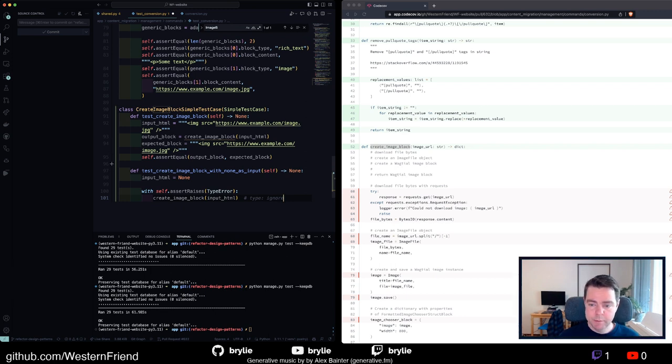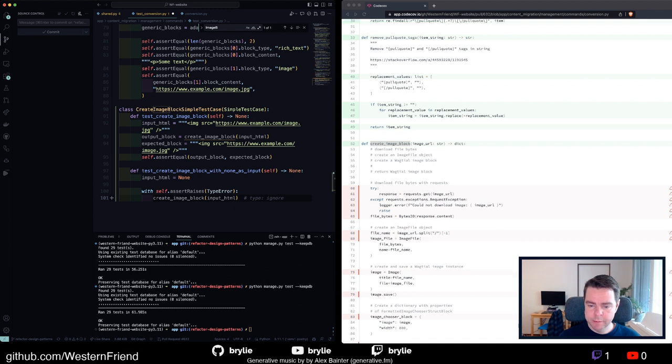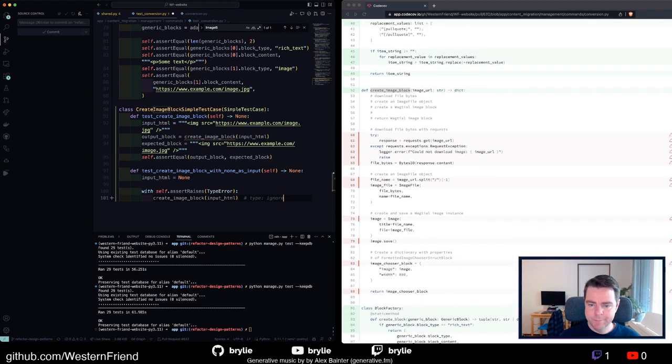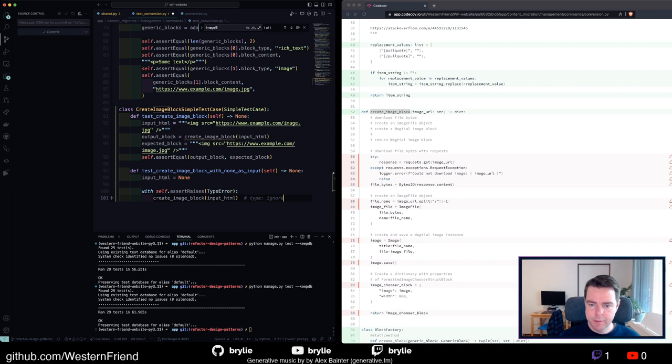With None as input, that shouldn't be allowed. It's got to be a string. And it's going to assert on a, raise a TypeError. Where do we raise a TypeError here? I suppose the TypeError would come from the type checker, so even before. Yeah, that's why we're type ignoring here. All right, we'll go for it. So that's good. I didn't ever think about that.